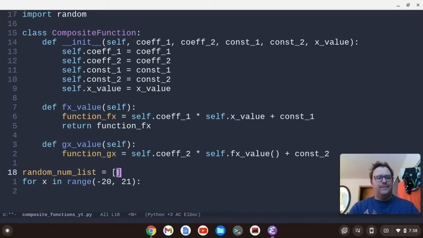Okay. Caught myself there. So what I'm going to say here is coefficient underscore 1. That's going to equal random.choice, and then from the random num list.